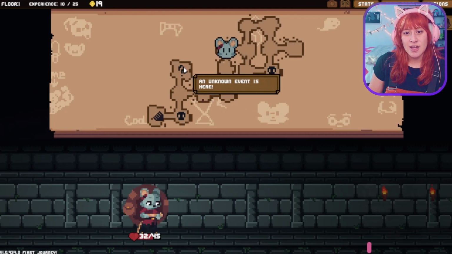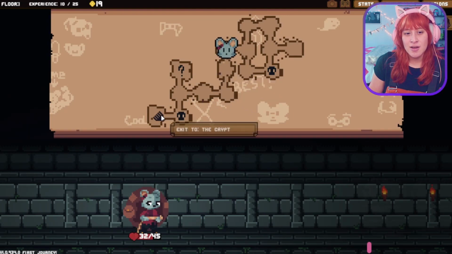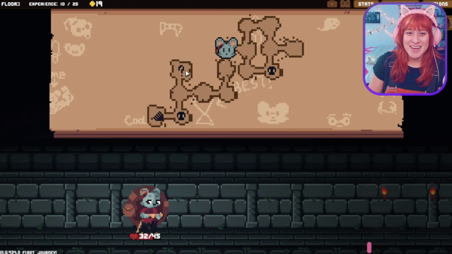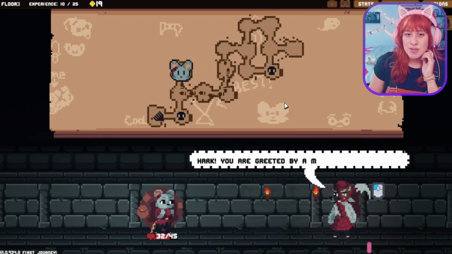What's that? An unknown event is here? Why is there a cheese grater? Okay, let's go to... Should I do this just to get strength? We can always go back. I just want to see what this is.